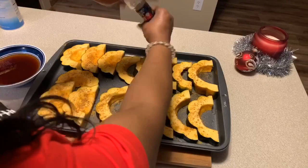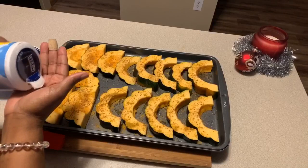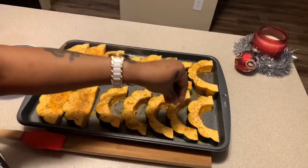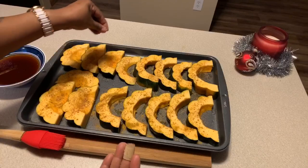We're going to come back, flip these over halfway through the cooking process, re-season and add more maple syrup. Don't drench this in maple syrup — please don't do that. I'm using sea salt; you all can use whatever type of salt you'd like. I feel like I can really control how much salt I use this way — it only needs a little bit. Those beautiful flavors are going to come out of this squash. If you all have never had this before, you better make you some because it's delicious.